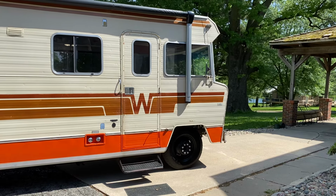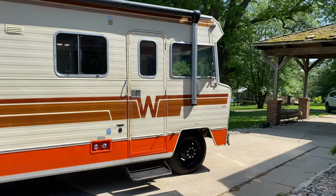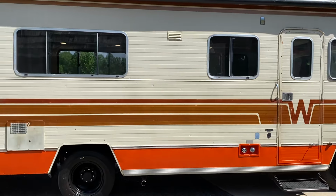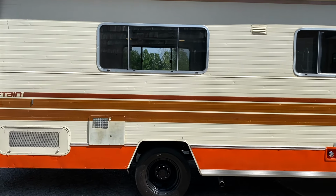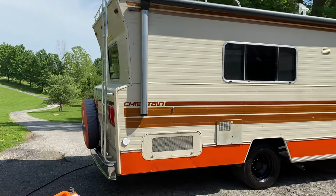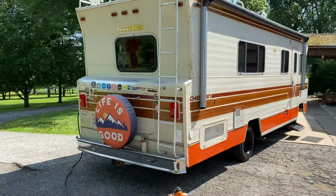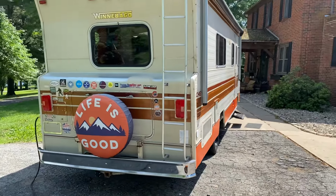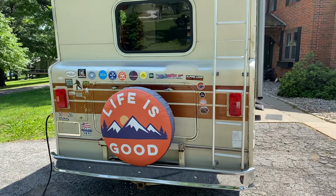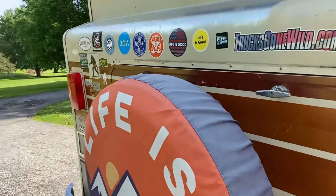It's been, I don't know, lightly overhauled. It's got new exhaust manifolds and electronic distributor and tuned up, so on and so forth. Here's the back side. My kids just enjoyed putting stickers of where they've been and that type of thing. Spare tires in good shape.